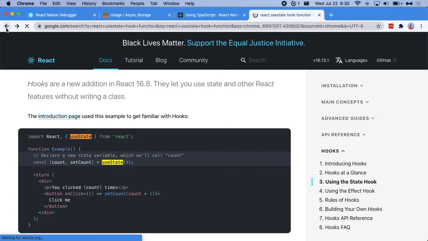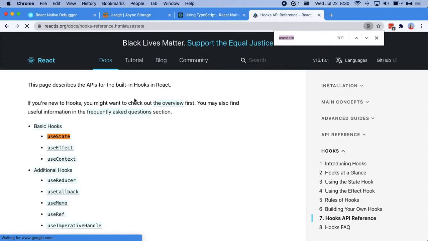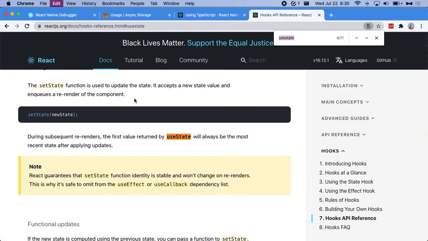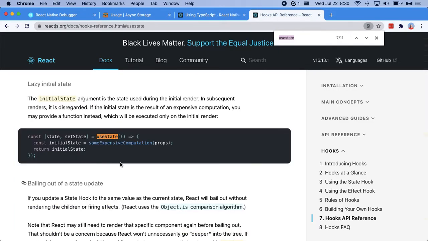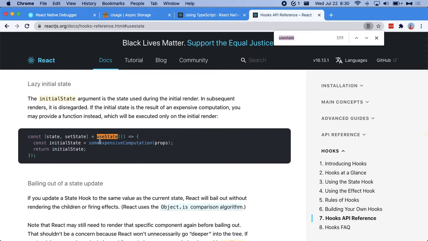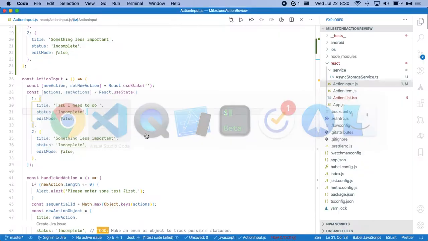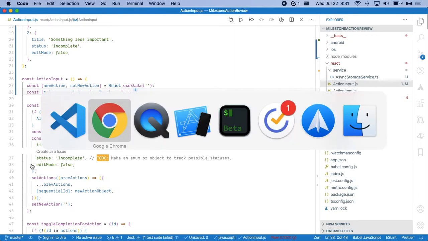No, it's not in stock. Might be in this one. Here we go. This is what I'm looking for. So, an initial state that we can check whether or not there is anything in store or in async storage.